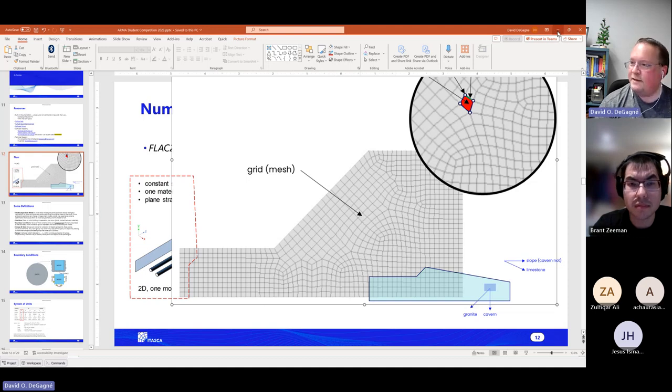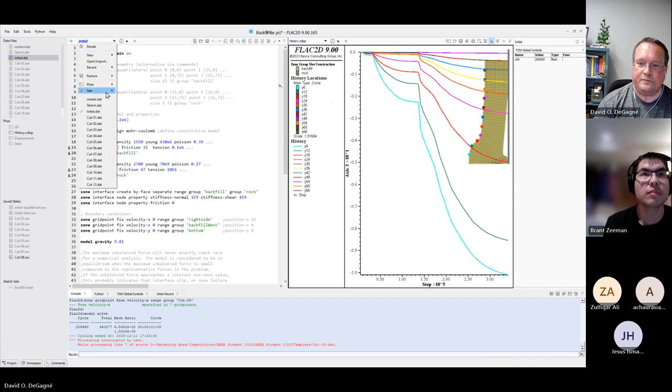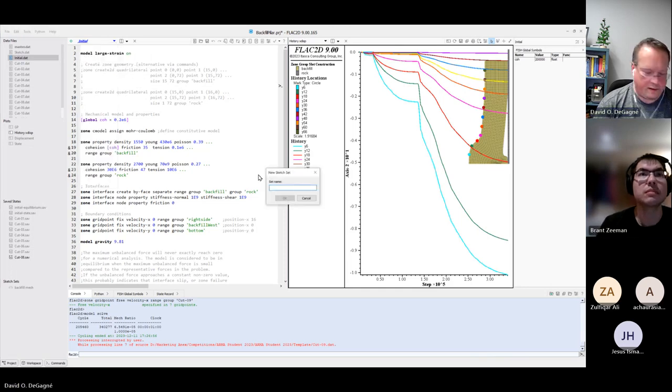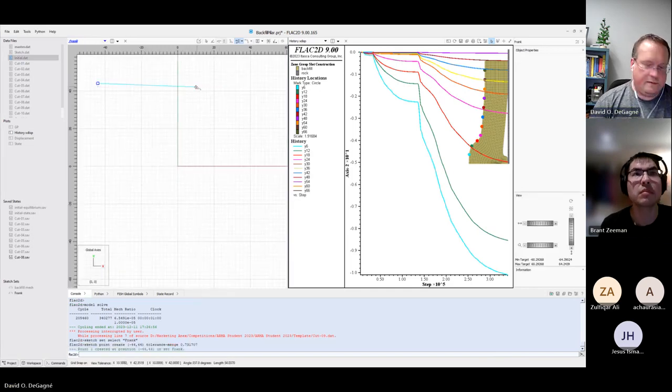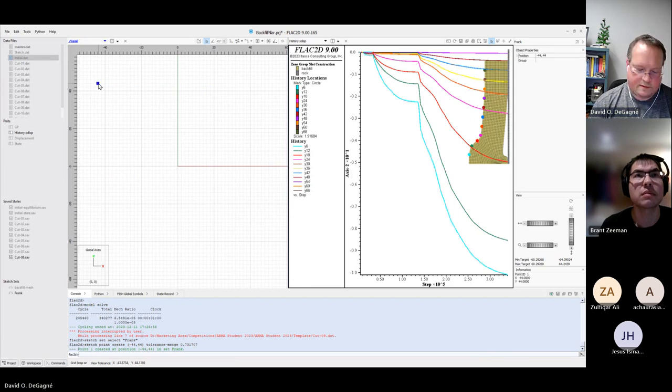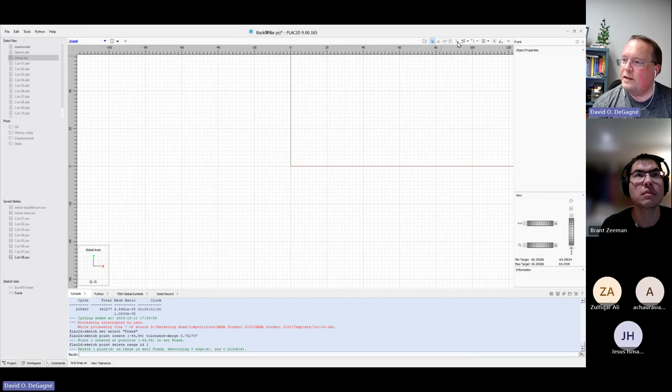If we look back at the sketch tool, let's make a new one. New sketch set, blank. Let's close that down so we've got a little more room. I only glanced through this, but in the quick start example that I provided in the links, they have a nice walkthrough with that.